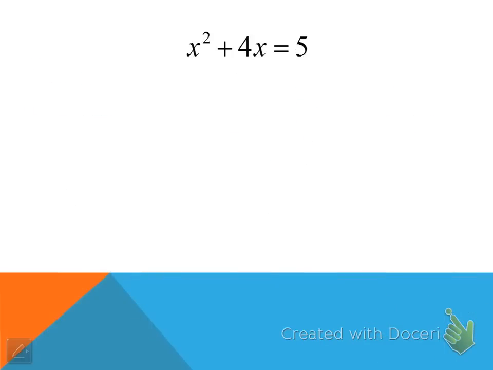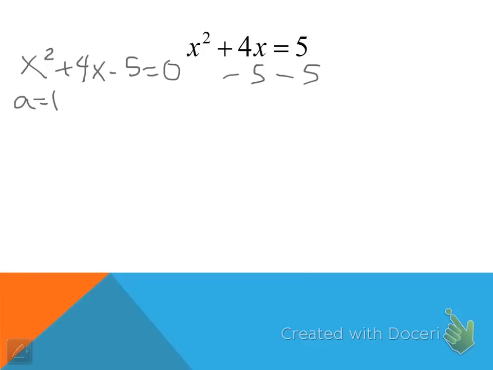Okay, I don't have it equal to 0, so I have to move that. To get it over to the other side, we have to subtract it. So my new equation is x squared plus 4x minus 5 equals 0. Okay, so now you could look to see if you could factor it. This one is factorable, but we are going to go ahead and use our quadratic formula.